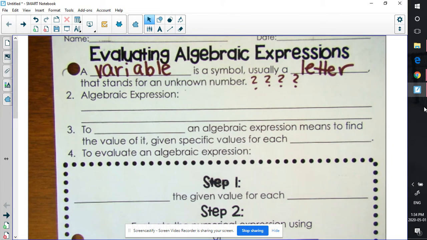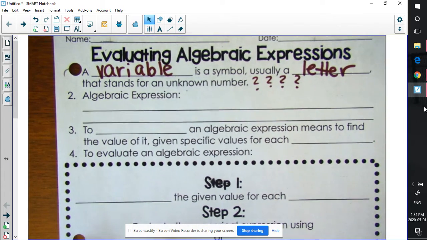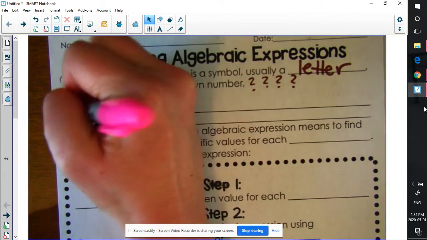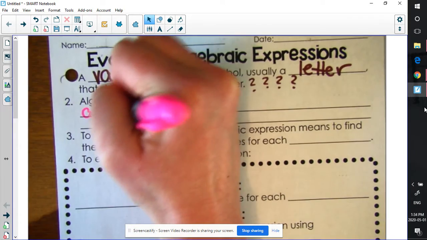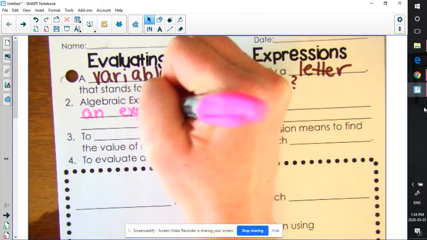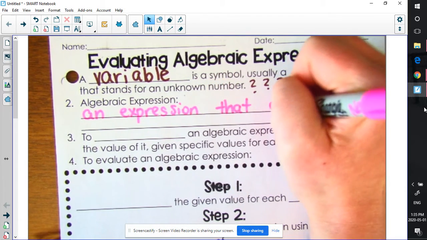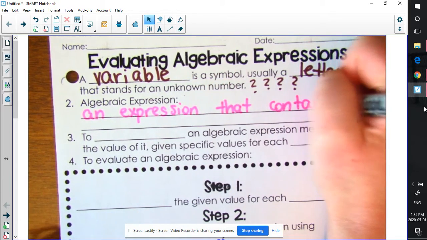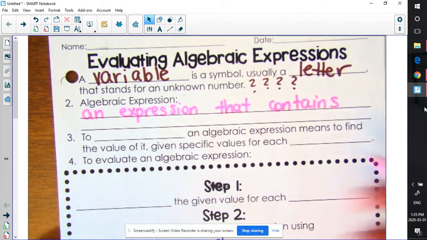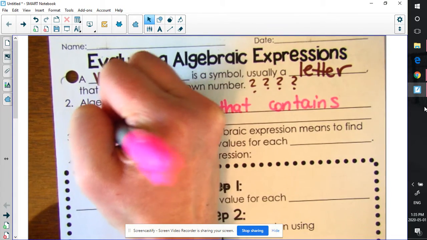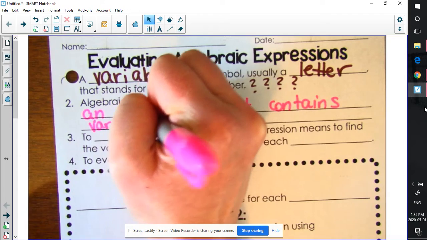An algebraic expression is an expression that contains variables, numbers, and operations. Now remember, an expression is different from an equation because it does not have an equal sign.